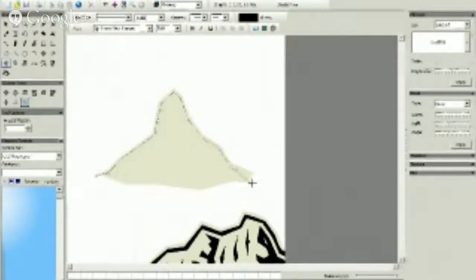Okay. I'm actually using my Cintiq on this one, only because I needed a second monitor. You don't need a Cintiq for this. All you need is your imagination and a mouse.